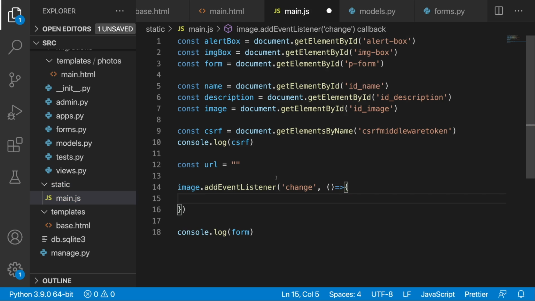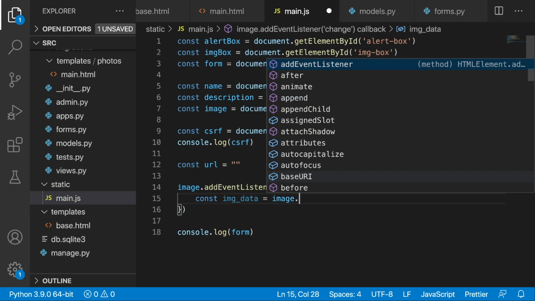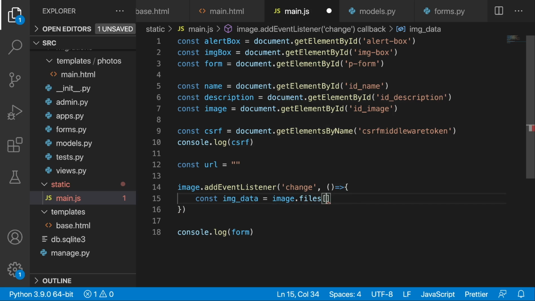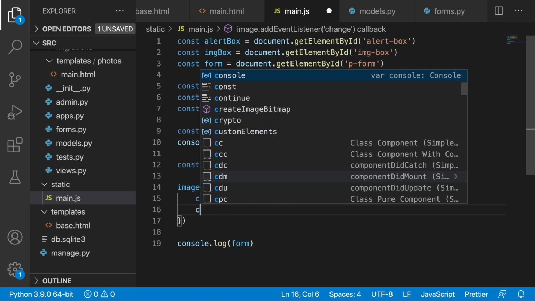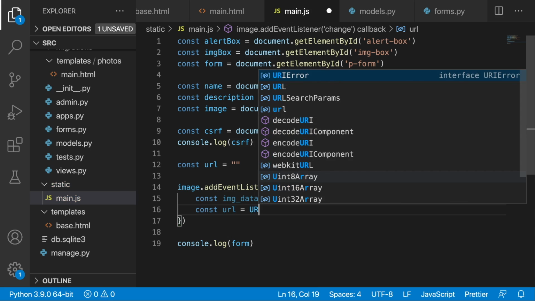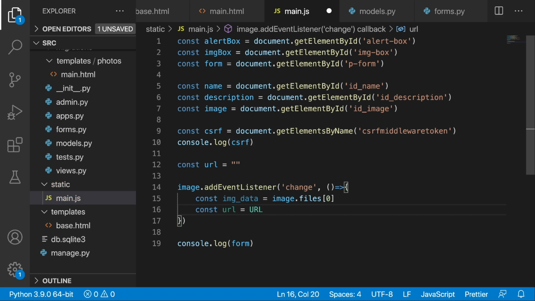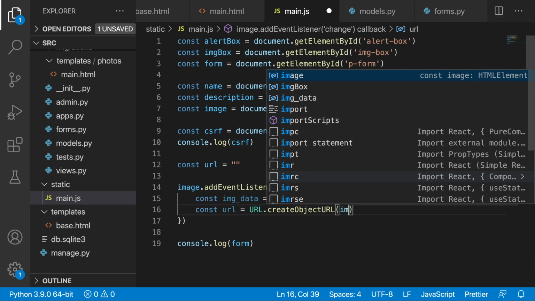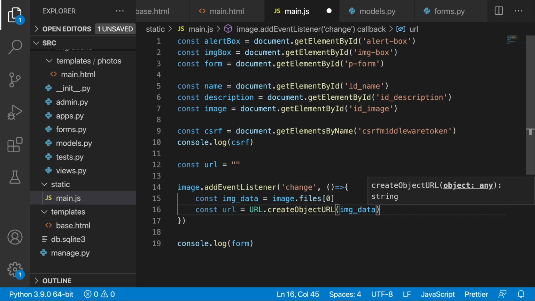And what we want to do is to create a new variable called img data, and we need to grab the image itself. So image.files[0] is the way to do that, and then we need to create a blob object for preview purposes. So const, let's call this url, and this is going to be URL.createObjectURL, and we need to pass in this image data.